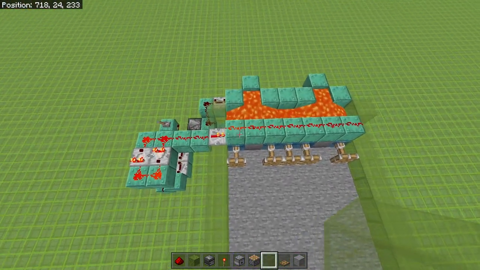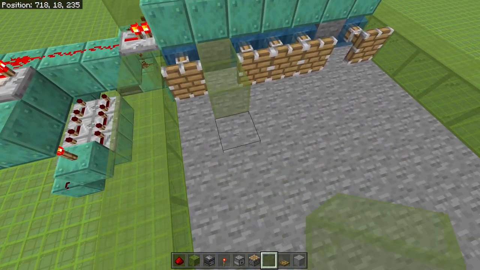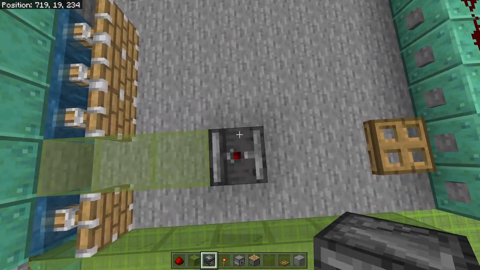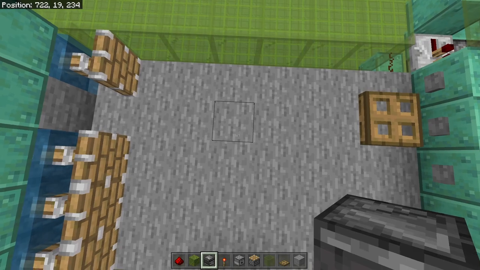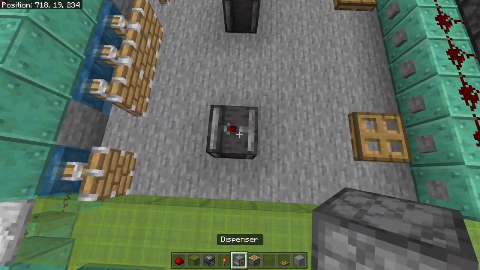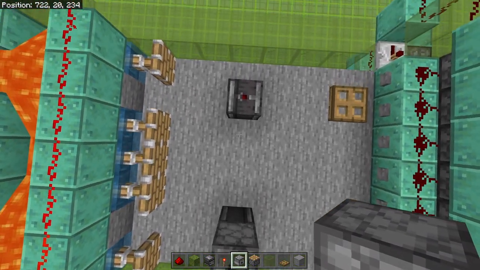So what we're going to do is we're going to go down here and we're going to look at the back of that stair and we're going to count out four blocks. And on the fourth block, we're going to have an observer facing exactly like that. I'm going to do the same there. And then we can take those blocks away. Next up is we're going to place our dispenser facing up like that. Whoops.